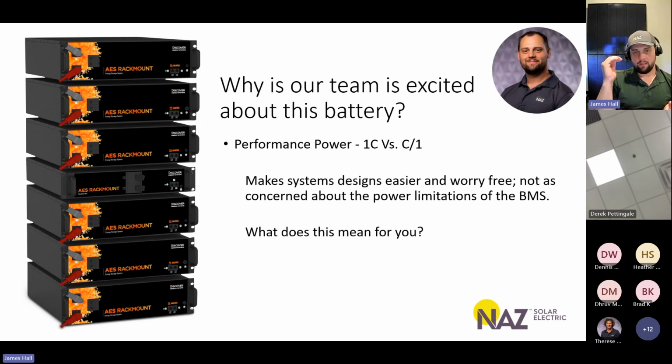I mean, one of these rack mount batteries can deliver 10 kilowatts of power output, or slightly more than that, obviously. But just to keep the math simple, it's 10 kilowatts of power output on one battery. It takes the worry out of this inverter going with this battery. It takes that out, and we can just focus on the energy side of things and make the system come together and focus less on the inverter scale, meaning we can just throw a big inverter at a small battery bank because we need that inverter to handle the surging and stuff, and the batteries will just deliver that power. And we can just focus on expanding the battery bank after, as the energy needs become more obvious.